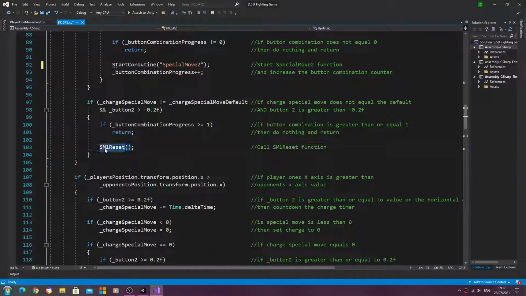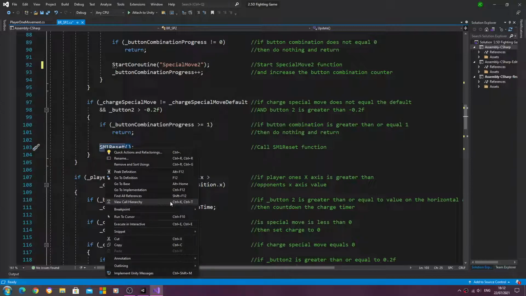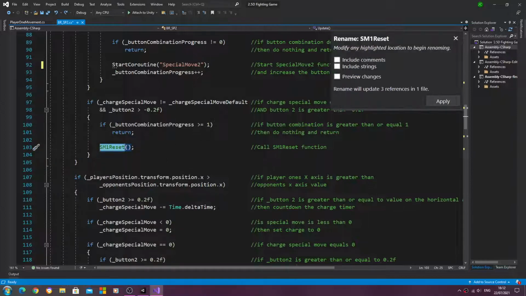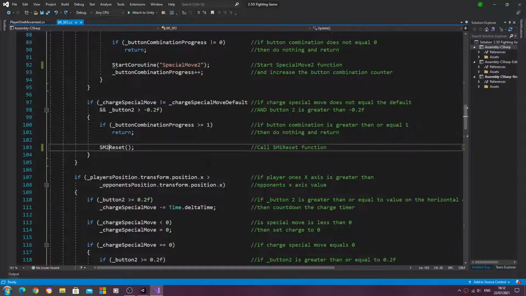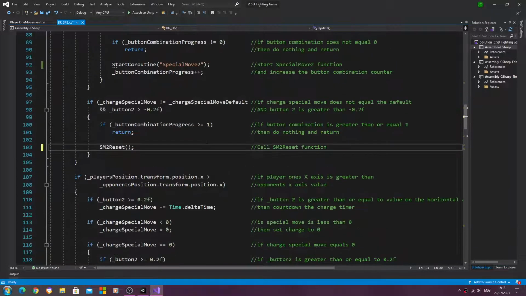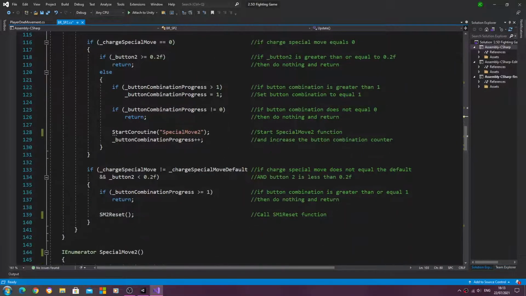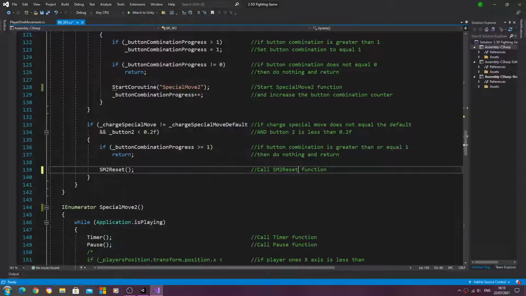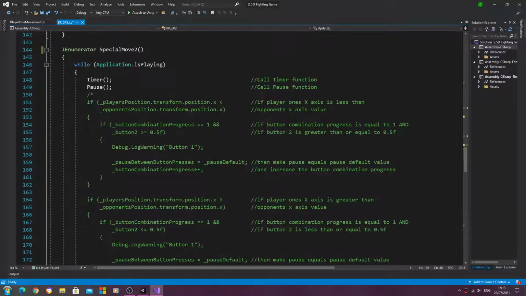So SM1 reset, we are going to change this to special move 2 reset, remembering to paste it into the comments as well, so we have the 2 in the void update.